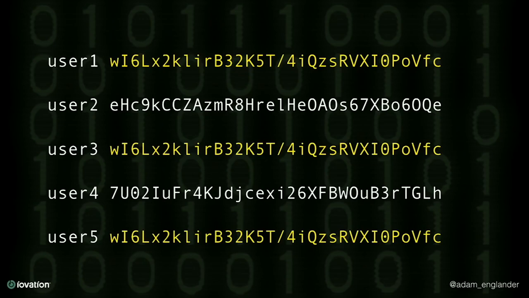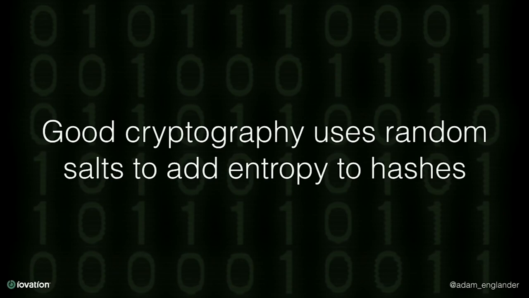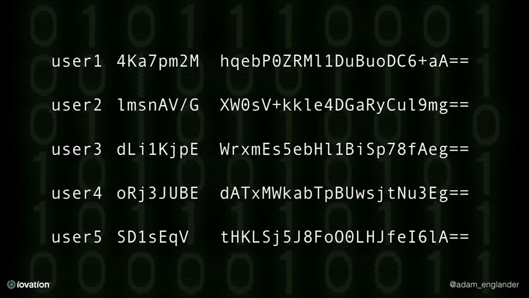Or that's the same user with multiple usernames. But you will have commonalities across the data set. In your password database, 25% of the people will be 123456. So all I have to do is go through there and find it. So good cryptography uses random salts to add entropy to hashes. So you add the salt to the password, and now they're all different. And that's why you put salts onto passwords. It's so that you cannot use the known tendencies for passwords against your database, if you're ever wondering.